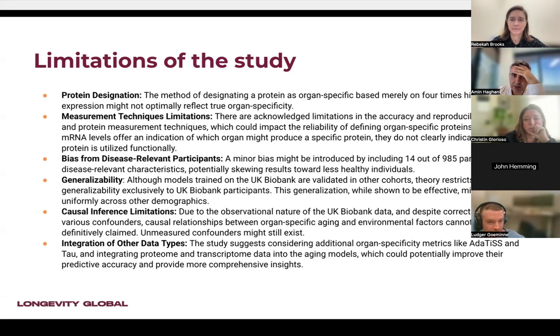I think they're nicely listed also. With respect to the last one, other data types for organ specificity, I know Anastasia's paper is already on bioRxiv, if I'm not mistaken. She investigated this also, and she came up with a panel of 21 proteins with the aim of predicting diseases, a protein panel that predicts most age-related diseases, but as part of that study she considered a lot of different ways of assessing organ specificity also.